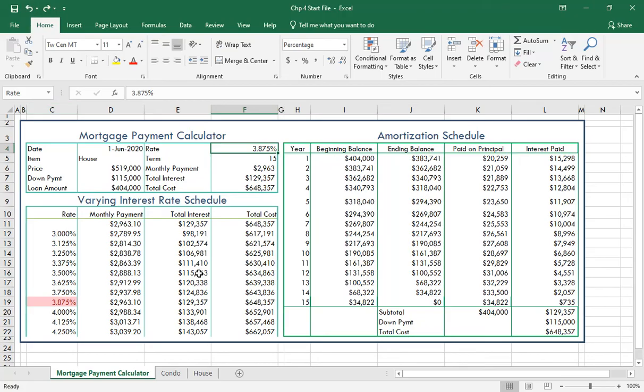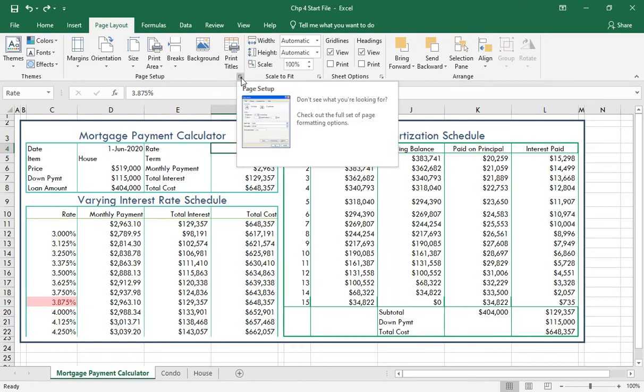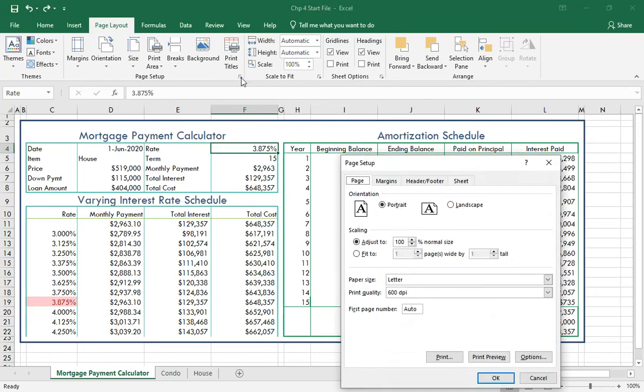Okay. To set up a worksheet to print, and I'm on page 5 here, and we're kind of on the home stretch. All right, here we go. Display the Page Layout tab, and we're going to go to the Page Setup dialog box launcher. That's the bottom right hand pointing guy down here. Okay, and it should take us to the Page tab.